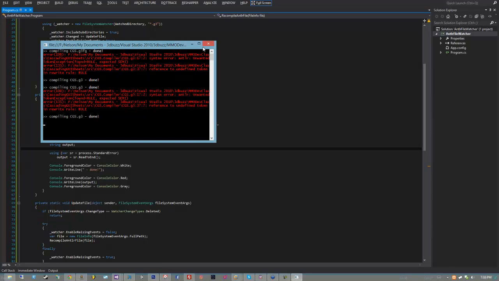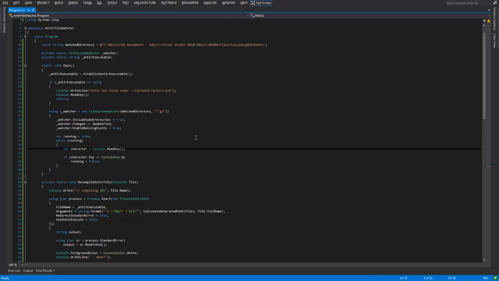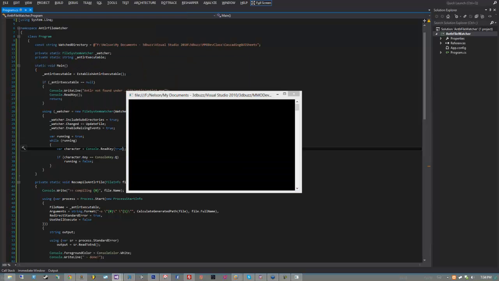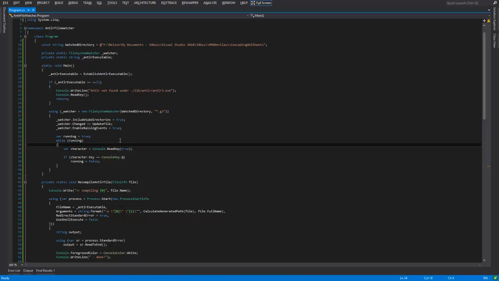Okay, last thing I gotta figure out is why I need to type in a key in order to get it to actually start looking, which is kind of obnoxious. So good call on that standard error.